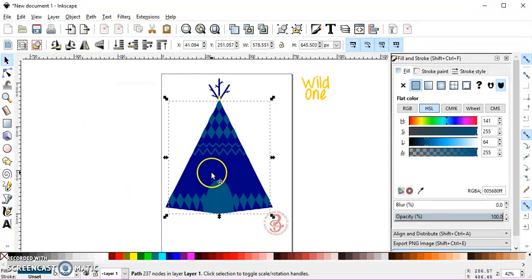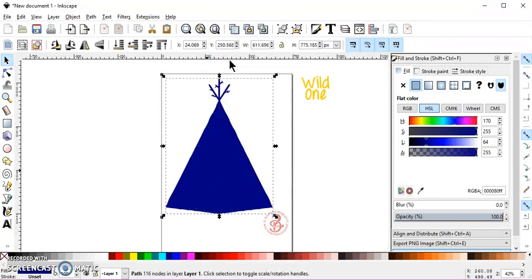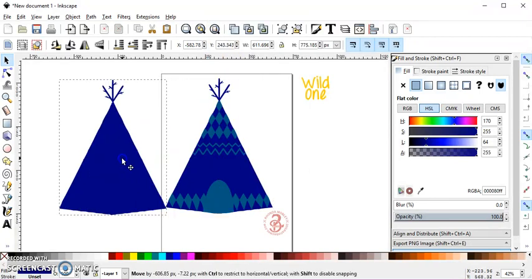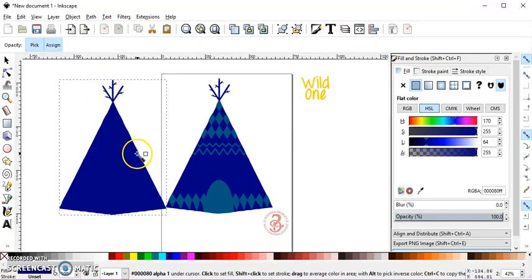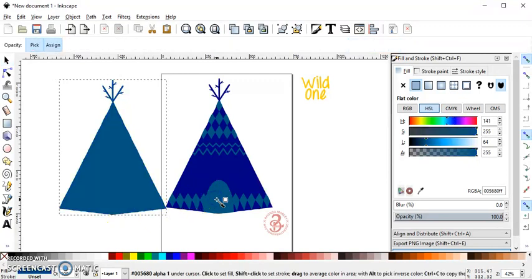Now what I'm going to do is grab this bottom layer, and I'm going to right click and duplicate that, and I'm going to have it selected, hit the letter D to get my dropper, and you can also get your dropper here, but make sure that whatever it is that you want to change the color to, that you have that selected, and then click on the color that you want it to be.